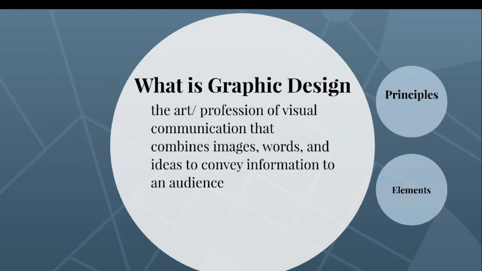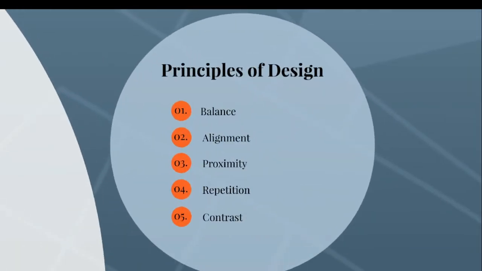Most graphic designers use a combination of principles and elements to convey their message, and that's what we'll be going over next. So you're probably asking yourself, what are the principles and elements of design? Well, I'll be going over each of them in their own videos later on to give you more in-depth knowledge of them. So right now I'm just going to go over what they're called, and then what a principle and an element are. So starting out, the principles of design consist of balance, alignment, proximity, repetition, and contrast. They are suggestions on how best to arrange the components in the layout and make the entire piece look cohesive or unified.